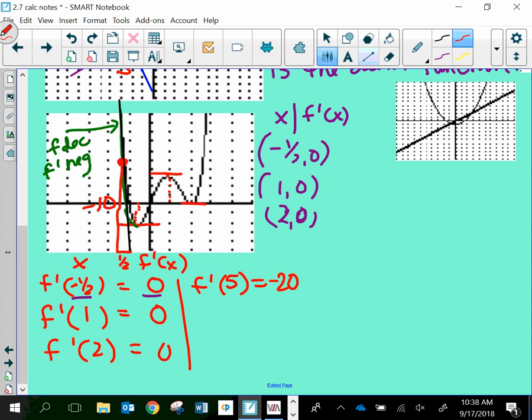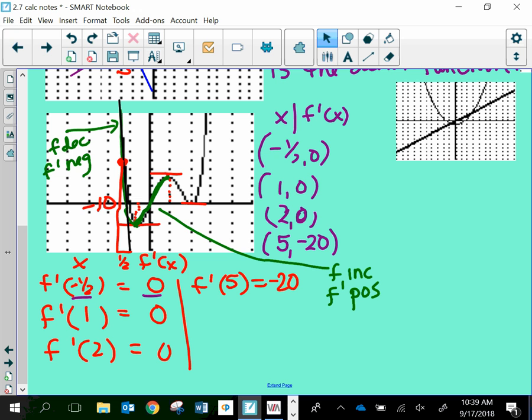It's okay. You just have to, the reason I went 30, because I really want to graph 30. Okay? So, my ordered pair then is 5, -20. Okay? We knew it was going to be steep, but don't forget it's negative. Okay. All right, and then we have this guy. What's happening here? F is increasing, so F prime should be positive. Just a mental reminder.